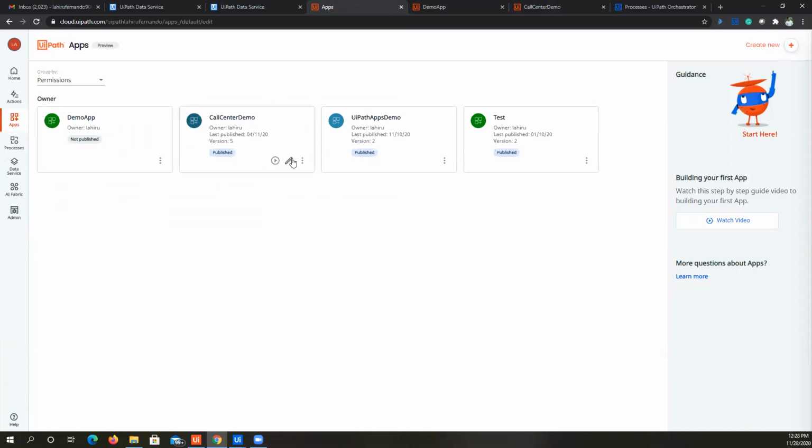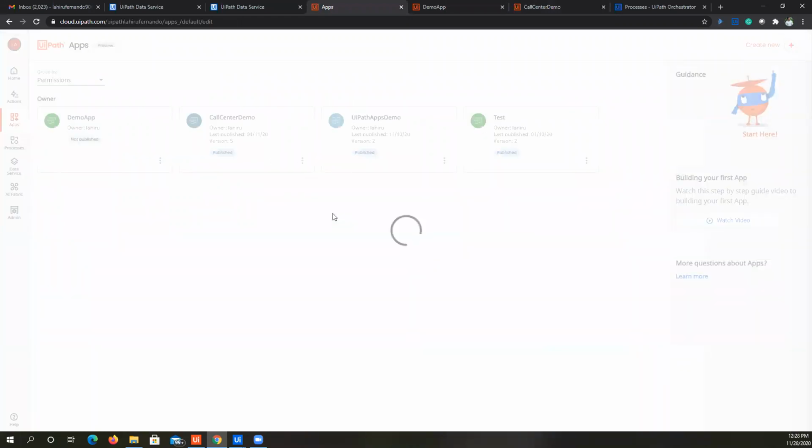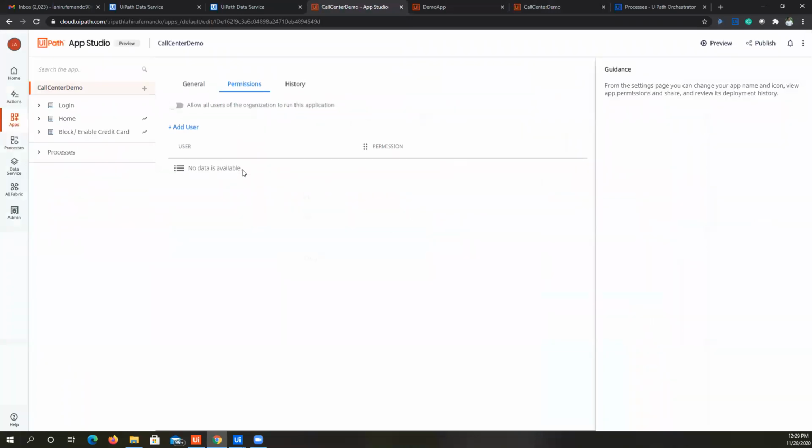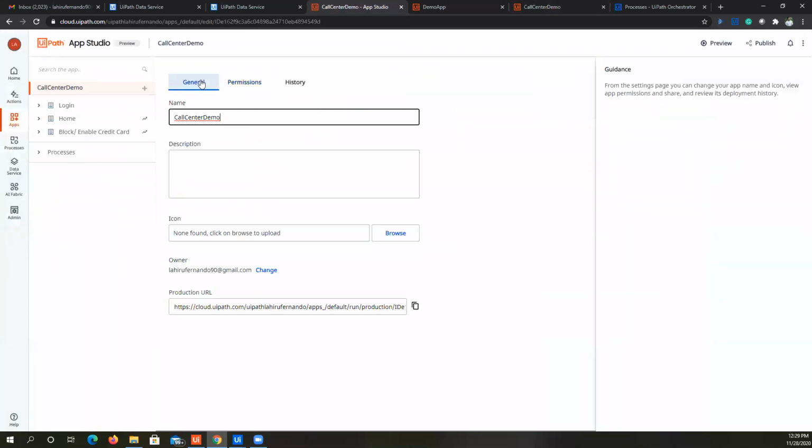If you go to properties, share, once you publish it, go into general, you get this production URL. You can use this URL in your mobile browser. But then again, it's a browser, right? I'm talking about launching it as an independent app on the mobile phone. Is there a way we can achieve that?